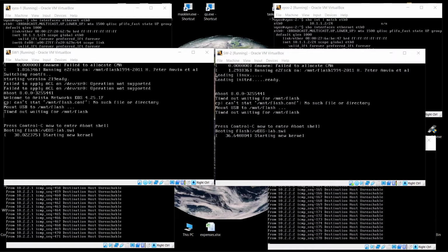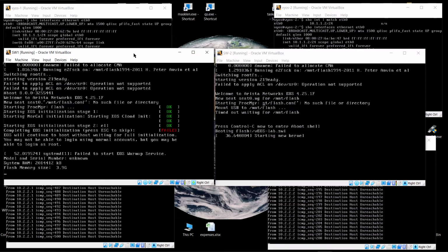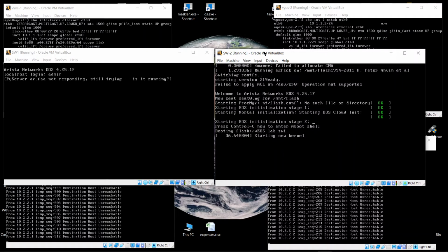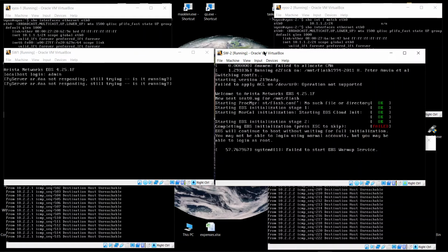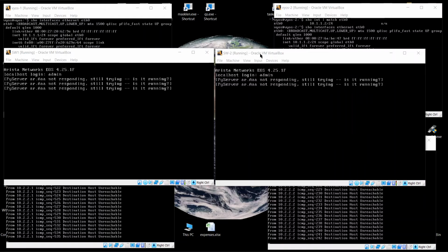Taking its time to reload. Escape. Admin. Escape here too. So each time you put in a new config, it's going to go through this cycle. No issues.